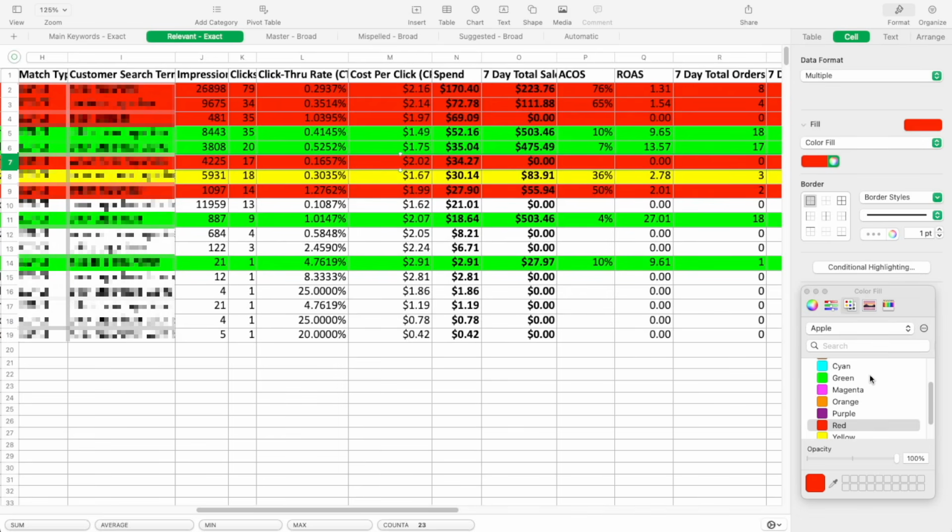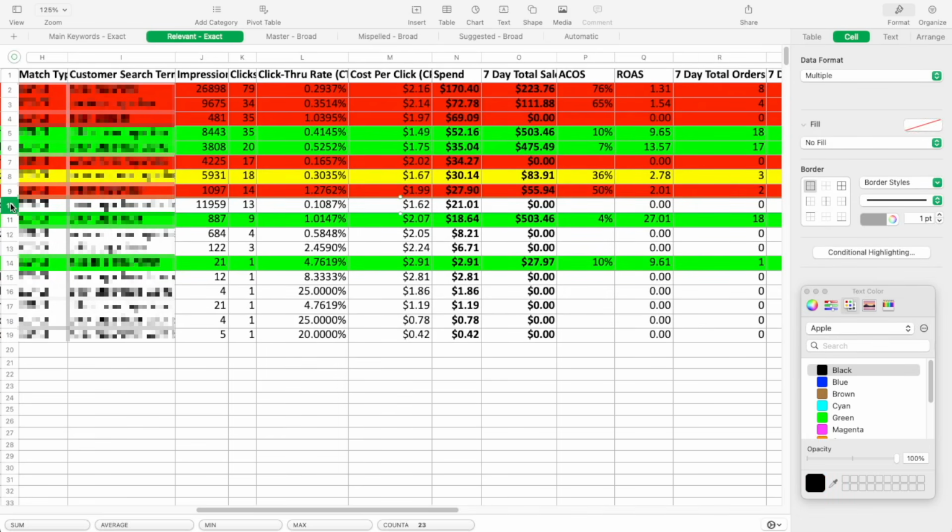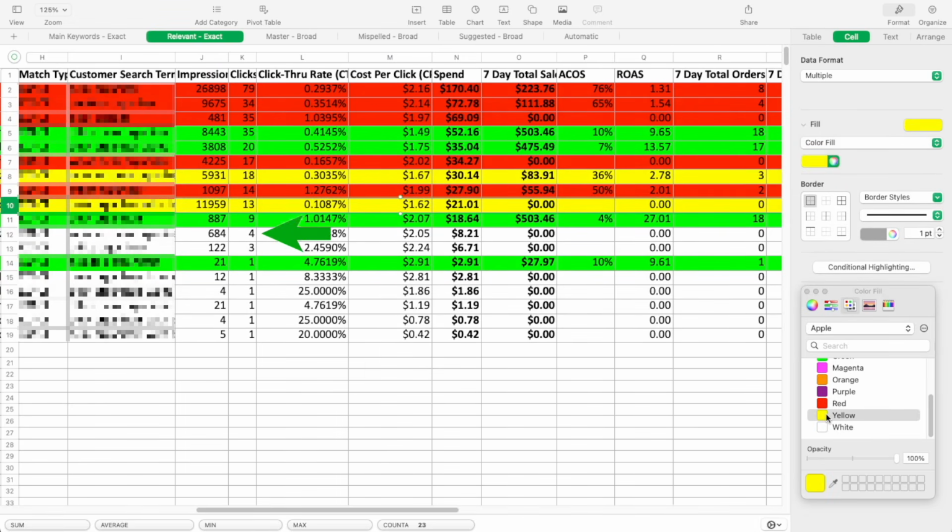So basically, doing some mental math, the next 2 clicks would have to turn into sales for this keyword to break even. But you never know what's going to happen, so with keywords like this, I'm going to mark it in yellow so that I can keep an eye on it. But all of the rest of these keywords have very few clicks. As you can see here, most of them only have 1 click. So let's let them run and see what happens in the next 7 to 10 days.